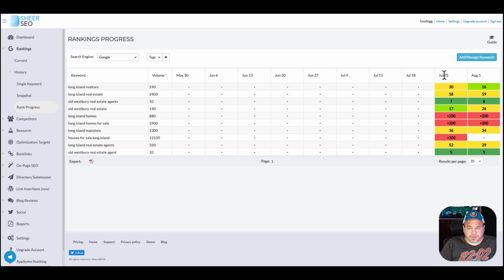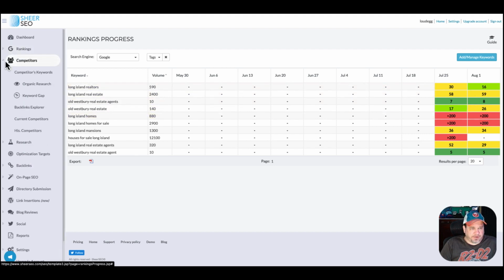Since I just started in July, it's going from yellow to now it's in green. It's doing better. This one's kind of staying the same. These were doing well, so they're both kind of green. This one was doing better, now it dropped, so it's in yellow. These are horrible, so they're just red. But this color system's nice. I hope they use it with the new UI. So that's the ranking section.